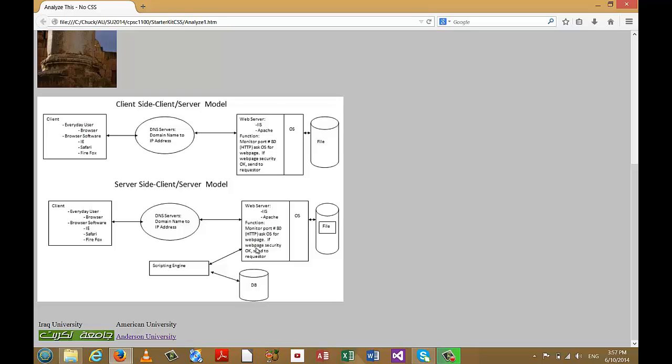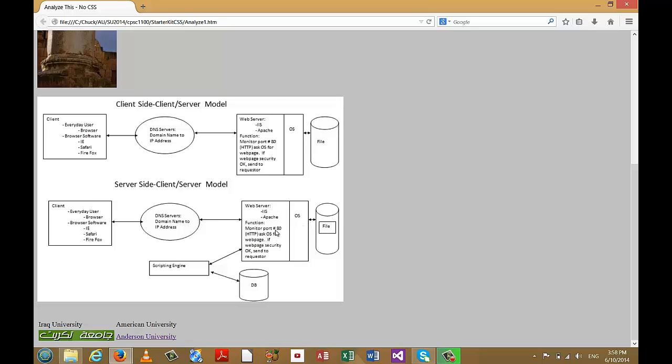In the server-side client-server model, the web pages and other resources reside on a server that's available to anyone who can access the page from the internet, but there's additional processing that occurs.